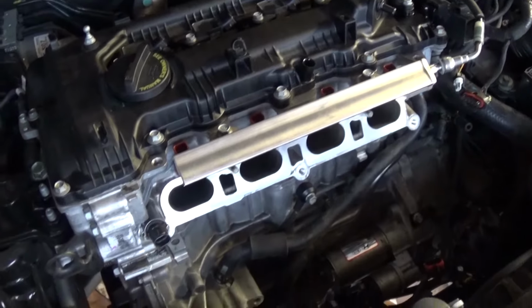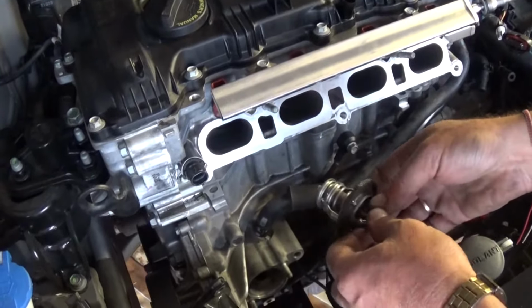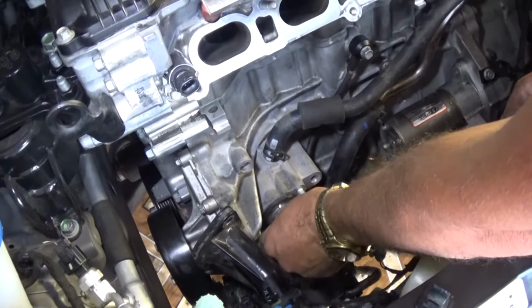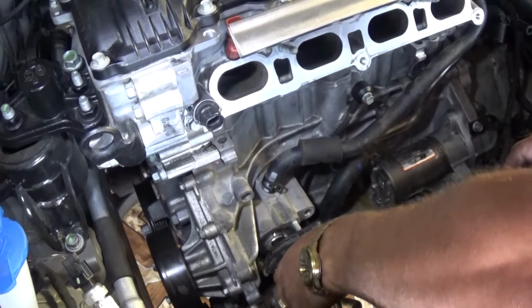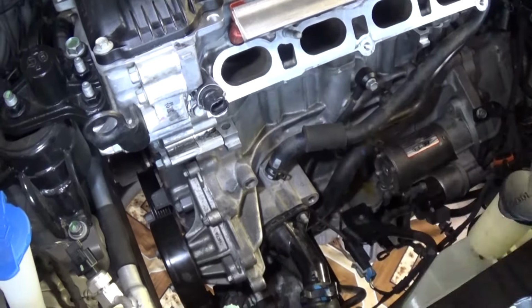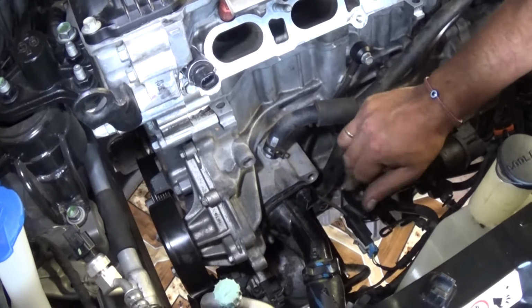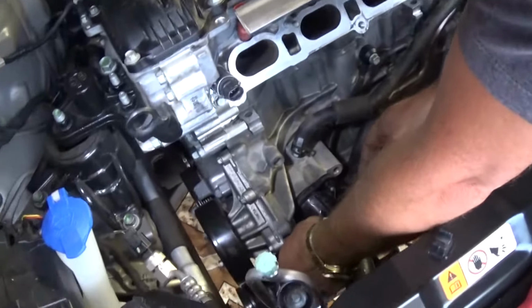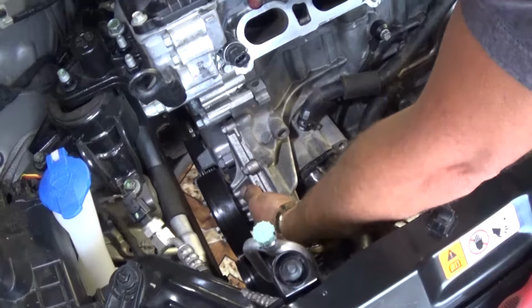So this is the new thermostat. That piece goes up. There is one special way that you need to install it. Okay, get it there. Now install the pipe here with the two nuts. It's very important not to forget to get those tight. Make sure that you bleed the cooling system the correct way as well. We have the video, check it out.